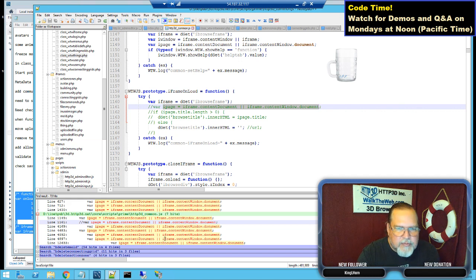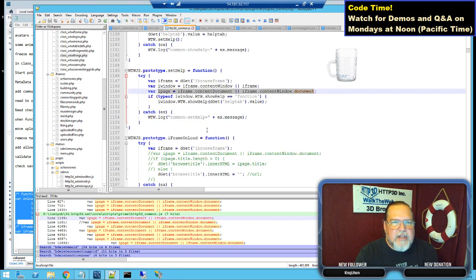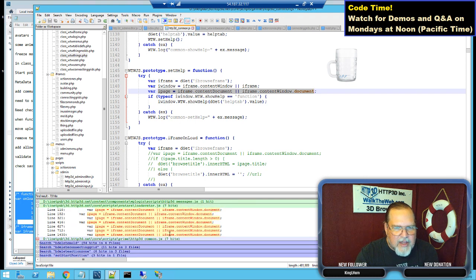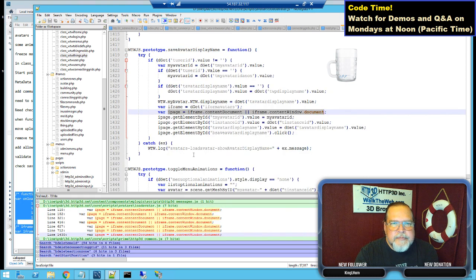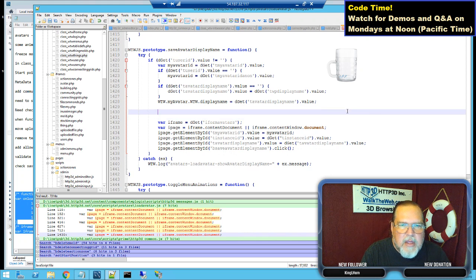that part isn't, that's remarked out. We're not going to use it anyway. It's not going to be used for the plugins this way. So there's a couple things I did. I just want to double check how I'm doing those and what I'm using with them. That's not a big deal. Okay, save avatar display name. Okay, these ones I need to change, and this uses the avatar form field. So we're going to come in here.